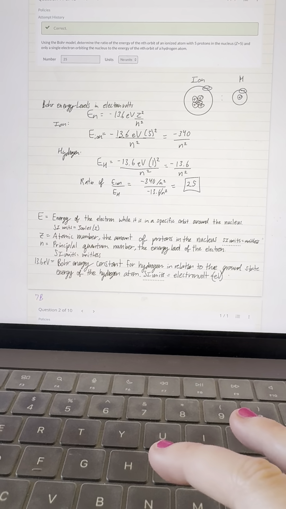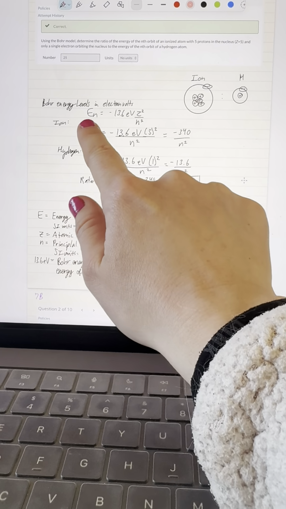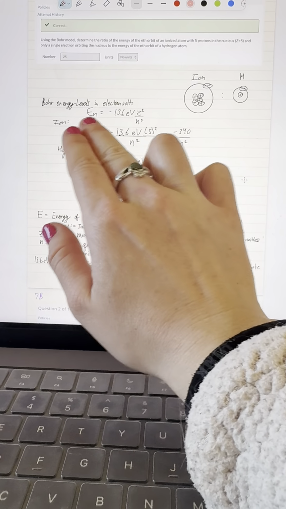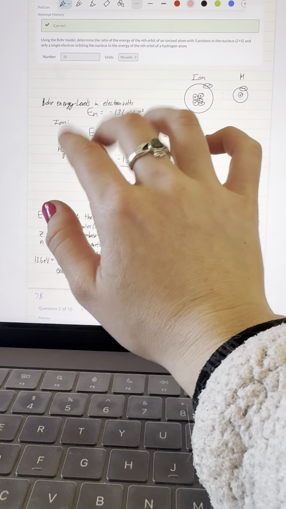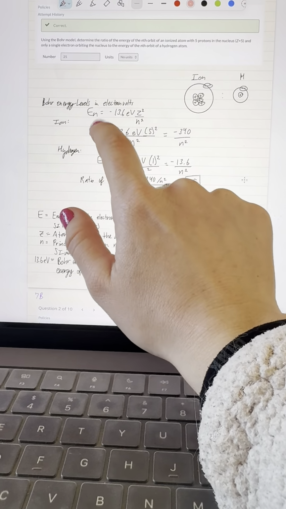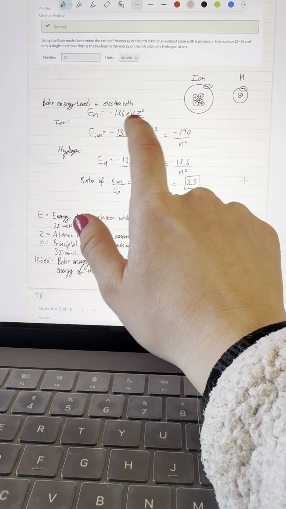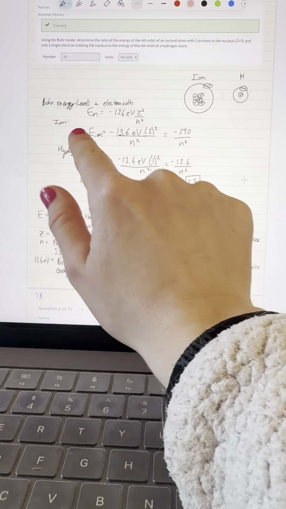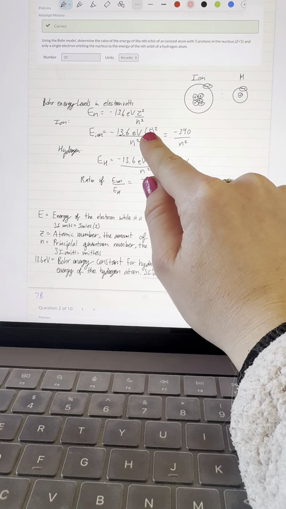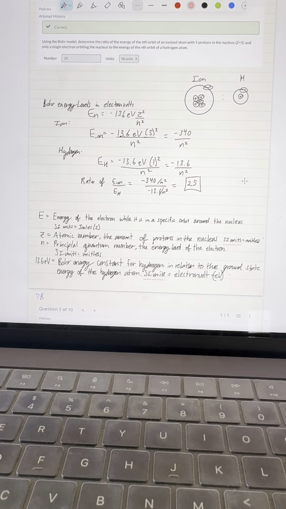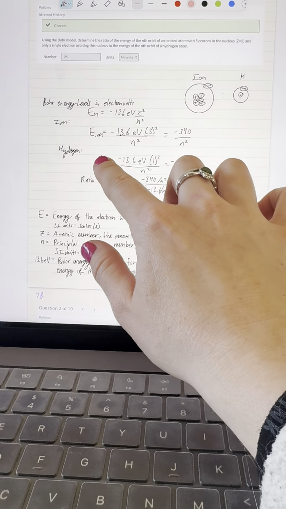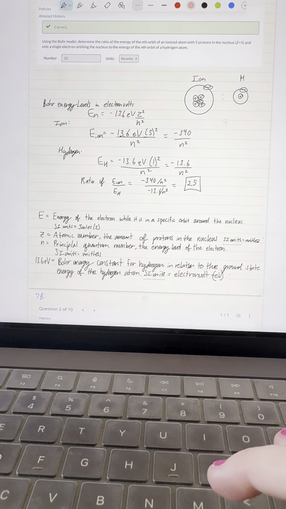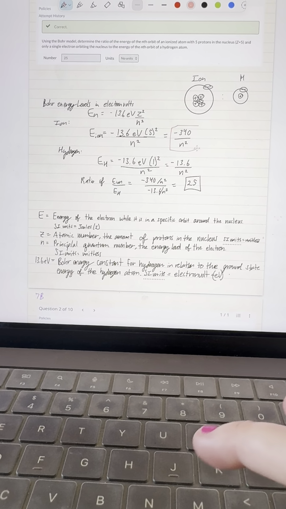And then for this problem, I was able to plug everything in, so that En, it could be a hydrogen ion or whatever, equals negative 13.6 eV times Z squared divided by N squared. So that's what I did here, and I filled it in. This is for our ion that they told us has 5 protons, so I put the 5 in for the Z. And then our N is unknown, and that's what we'll be solving later. So then we give ourselves this ratio to be able to calculate the ratio of them later.